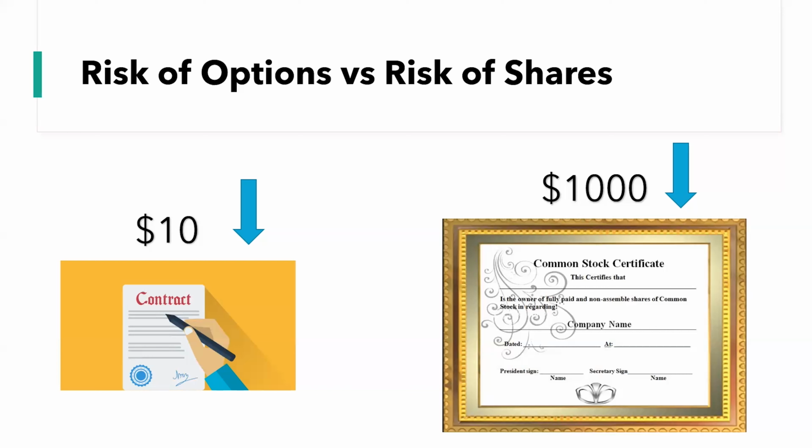Meaning to say, if the share price moves upwards, you benefit a lot. But if the share price drops and doesn't recover in time, on the expiry date or nearer to the expiry date, your contract's value will be affected and you will suffer permanent losses. But for stocks, it's different. You can hold as long as you want. There is no expiry as long as the company is still there, as long as the company is still listed.